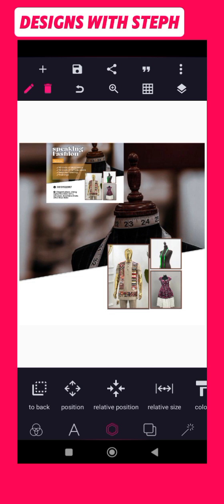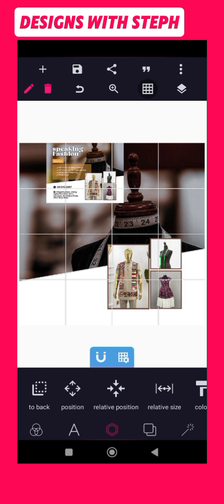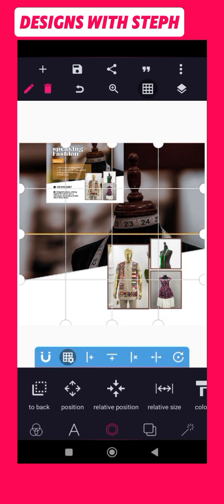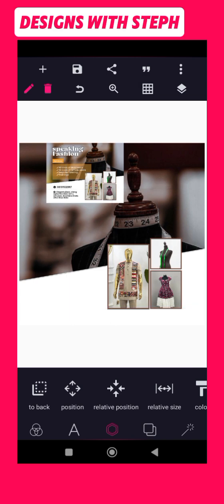If you're not sure your images are aligned, you can use your grid tool, right? You click on this particular one here to make the grid movable. Then you select this one and move it down, right? You can see they are both on a straight line. If they were not on the same line, you would have seen it and you'd have been able to adjust it. But right now it's on a straight line, so I'm not going to touch it. So I'll close the grid, then continue.